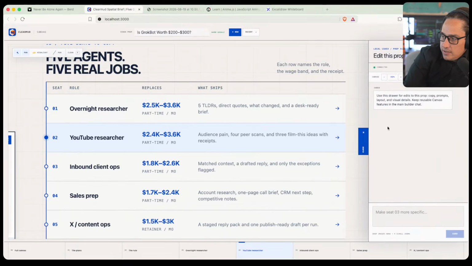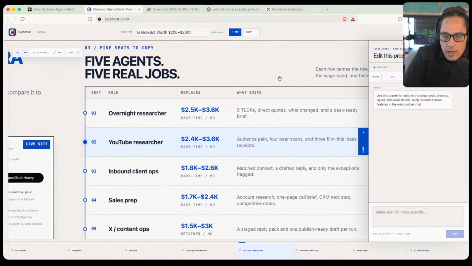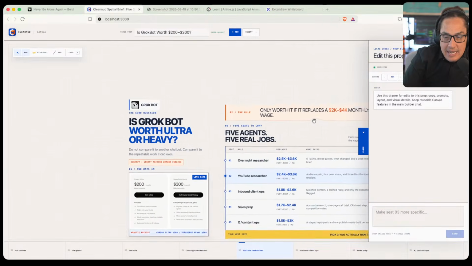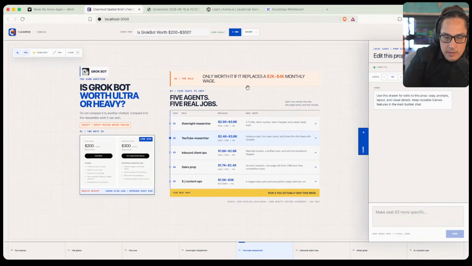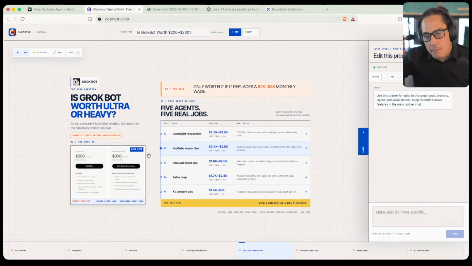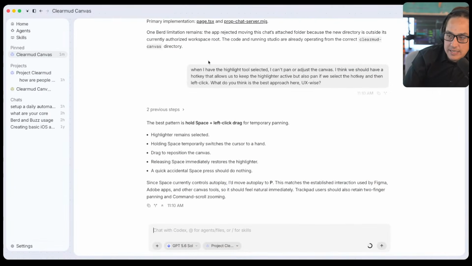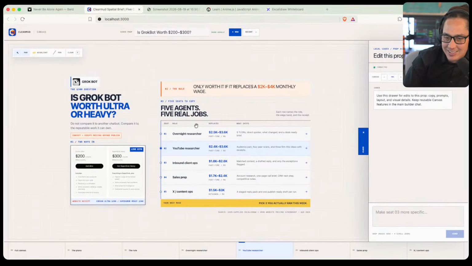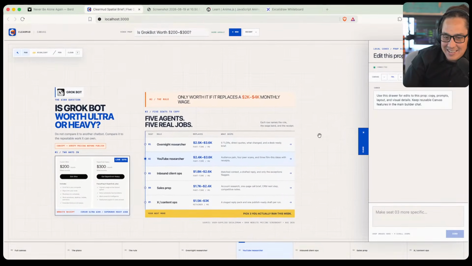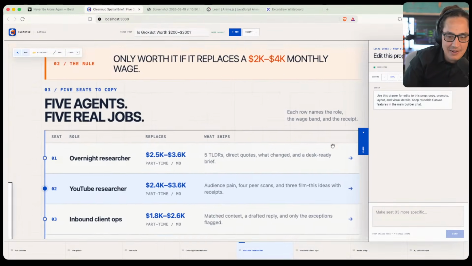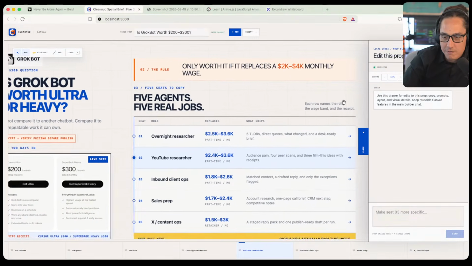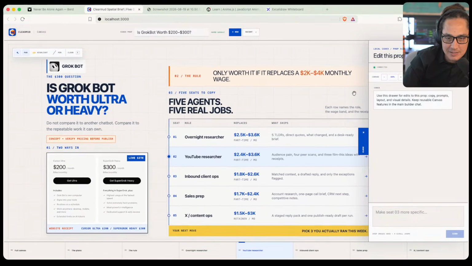I also created this slide-in solution that spins up a Codex terminal so that I can just edit the canvas inline in real time rather than having to alt-tab back over to another terminal where I originally built the web app. In this case, it was actually a chat within Berd. So shout out Berd, shout out Codex, shout out Excalidraw. I accidentally built something that I'm now going to start using for every single one of our videos moving forward. Pretty nifty.